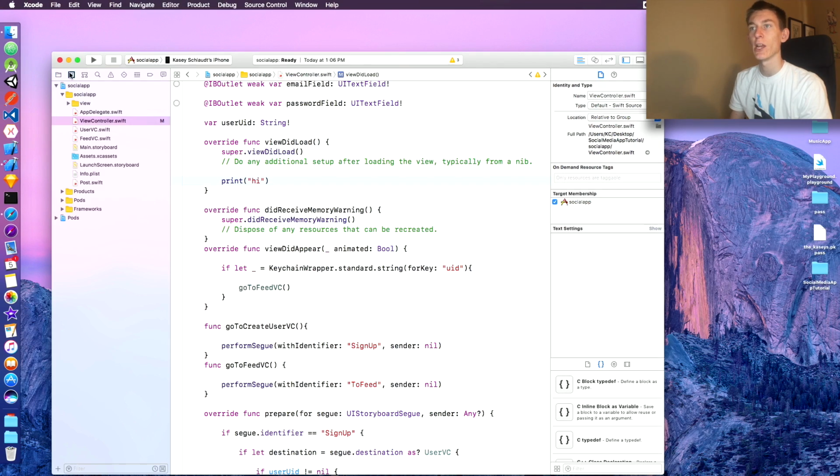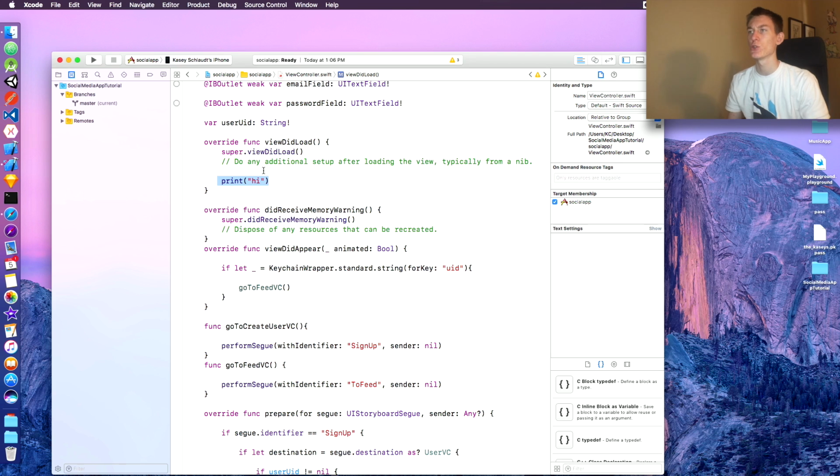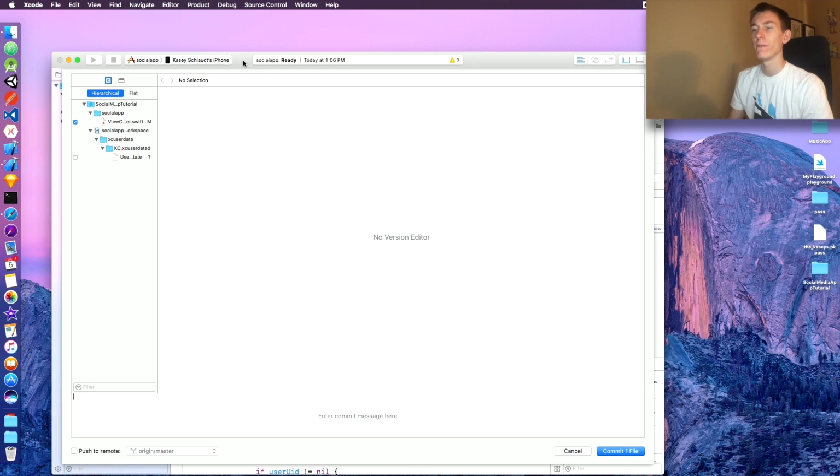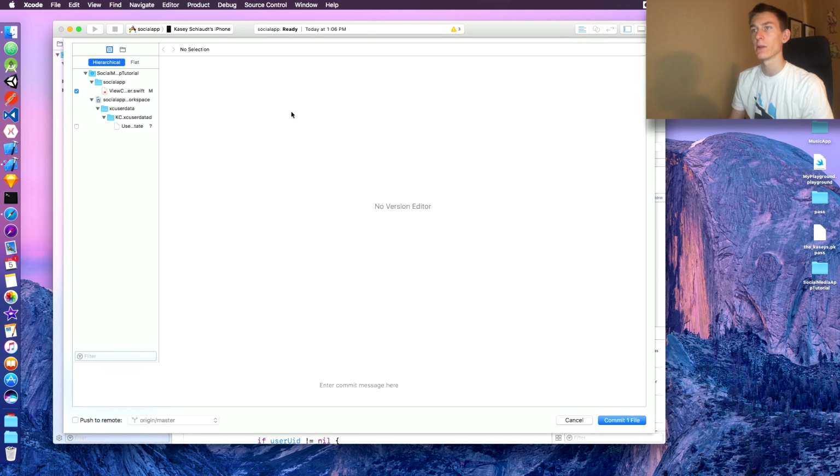Okay, so I've just made a change, and now I want to commit this print high change to GitHub. So one thing I'm going to do is go to source control up here at the top and commit. I'll just press commit. Very, very, very nice. This pops up right here.